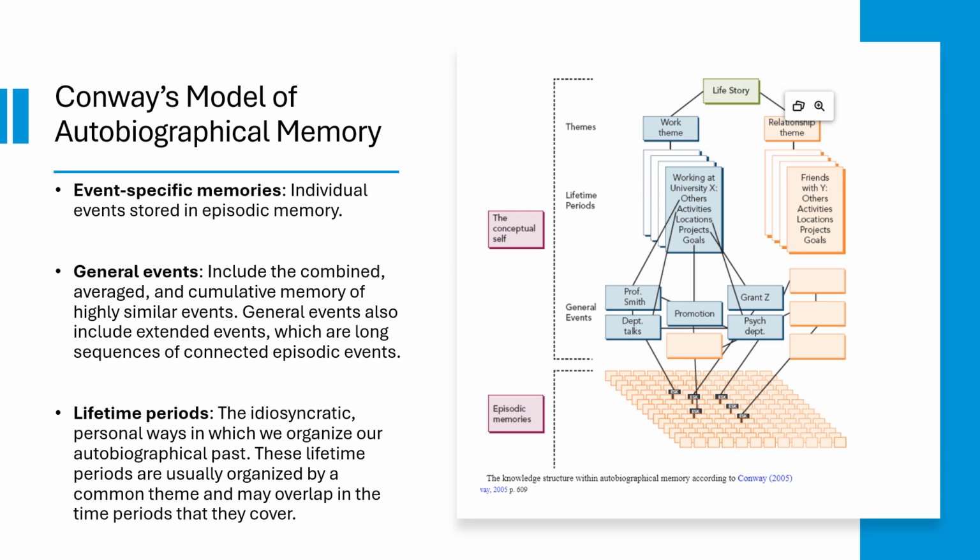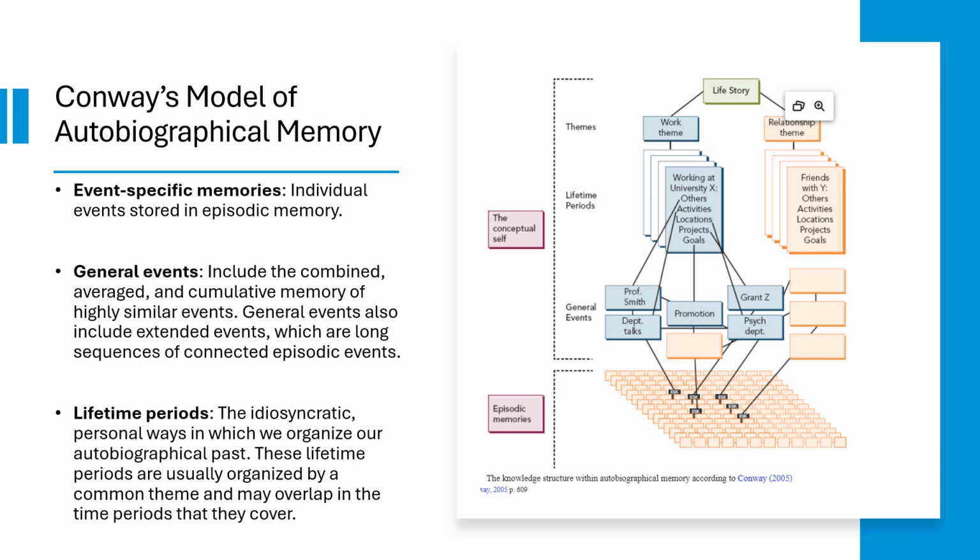The working self is a set of personal goals and self-images that are organized into a hierarchy. The information in the autobiographical knowledge base is categorized into 3 areas: lifetime periods, general events, and event-specific knowledge. Lifetime periods contain thematic knowledge about specific periods of life, such as maybe a person might have a school theme, or a looking for work theme, or a work theme, or a parenting theme. Lifetime periods contain information about activities, relationships, locations, and time frames associated with each of those themes.